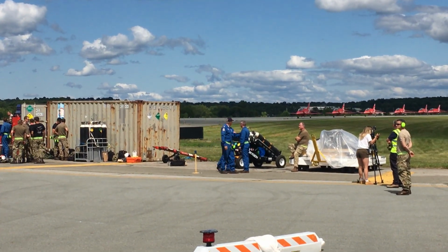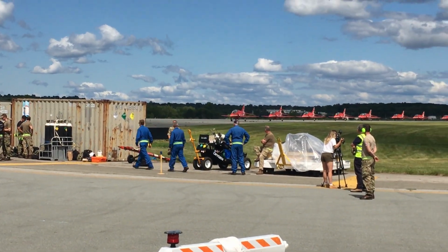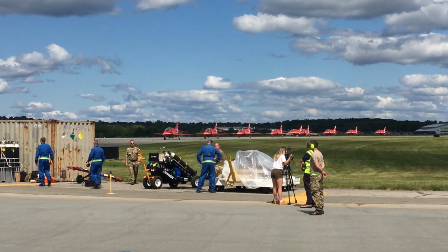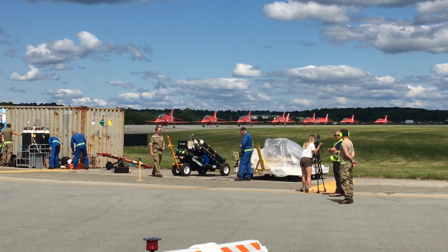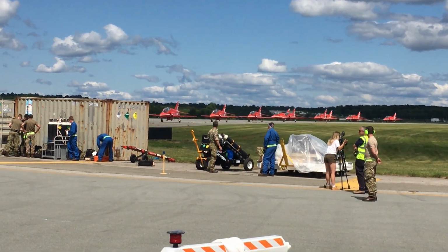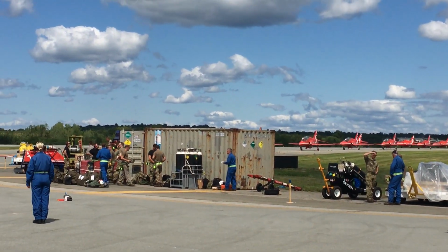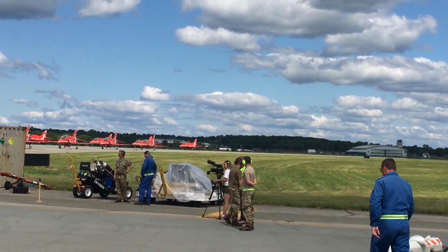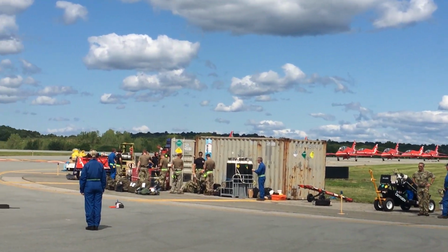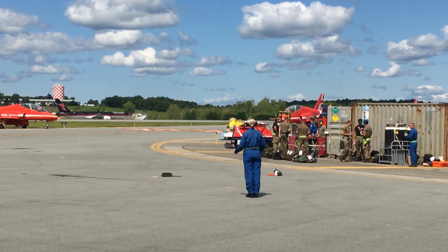Good for Nick. The Red Arrows taxiing back in here. Will they be walking the fence line or anything to meet people, or tonight only? Tonight at Orange County Choppers. Yeah, they'll be there for sure. Some of the pilots may be walking the fence line just after they've had a quick debrief, so there'll be an opportunity to see some, possibly an opportunity to buy signed prints from them, so they'll be walking the fence line shortly.